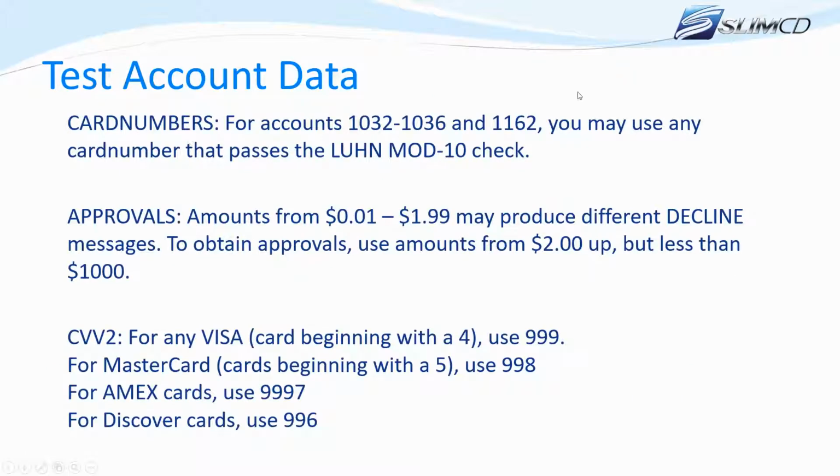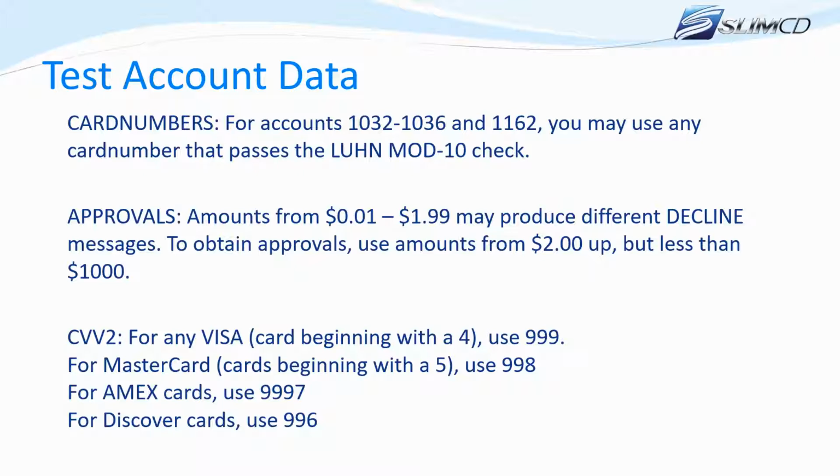The card numbers for most of these accounts, just get something that LUHN Mod 10 checks. I always like 4444, 5555, 6666, 9999. It's a very simple card number. Some of these cards, if they get used too much, can get blocked by our velocity checking, so it doesn't hurt to use a card number generator and make some.